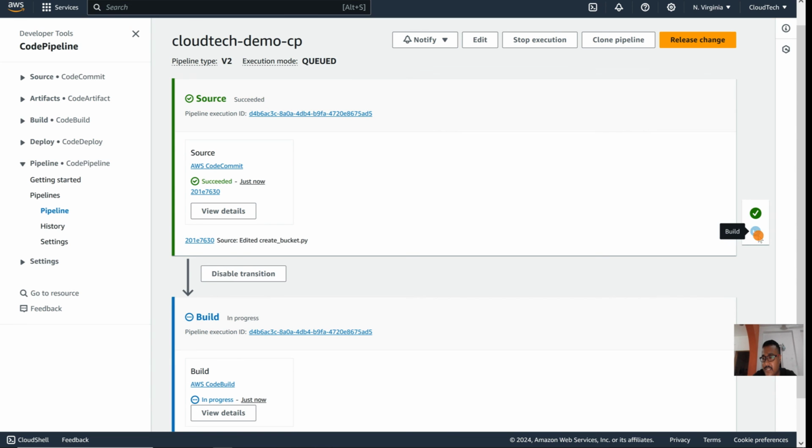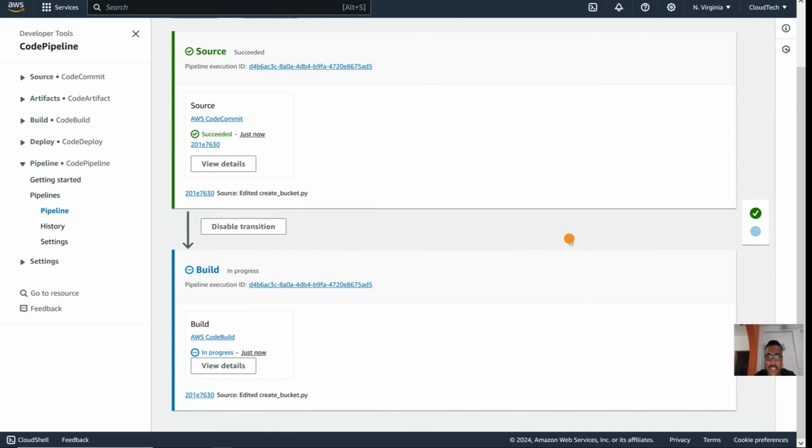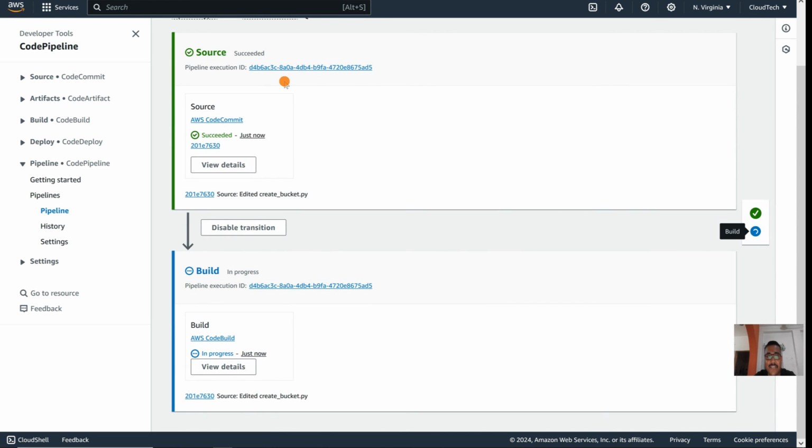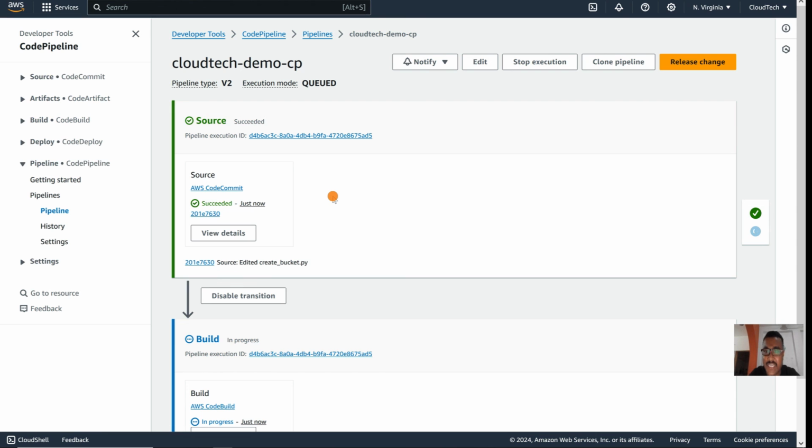See, it's triggered. Build is completed. Now the build phase is going on. If you see, the build is automatically triggered. We are not clicking anywhere, like release or manual release, nothing we did, right? It is automatically triggered. So this is how CI/CD works, like continuous build and deployment, it will deploy automatically.